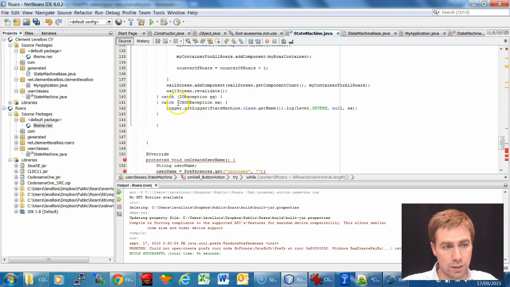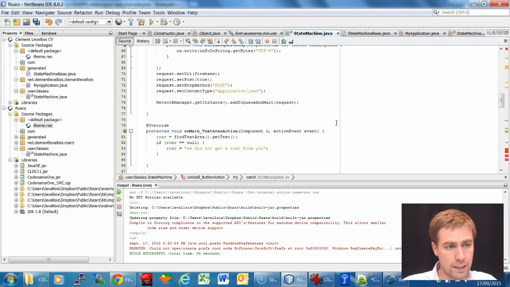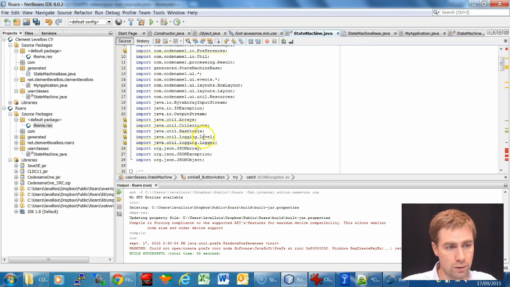And it adds, if there is an error in the JSON, in reading the JSON. So same, you delete this line. It's important because actually Codename One does not understand this line. So you delete it. But it's not enough. You should delete it here.